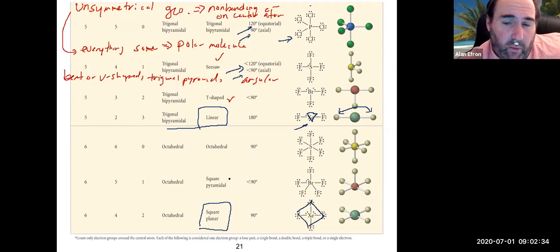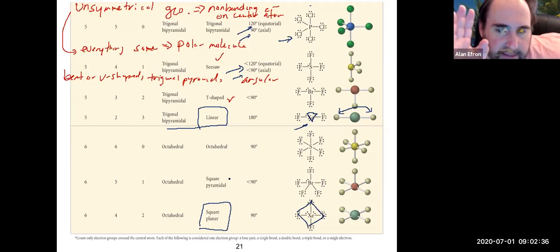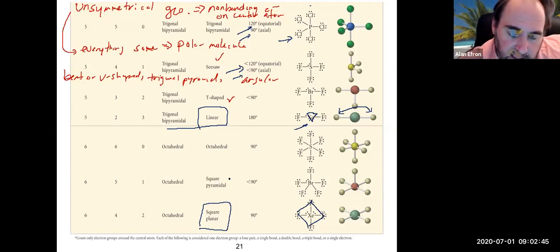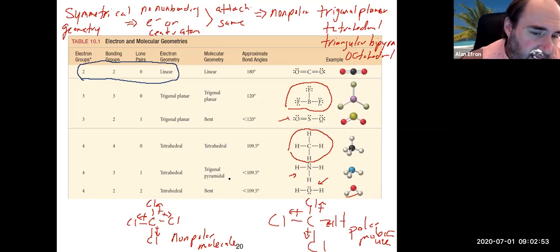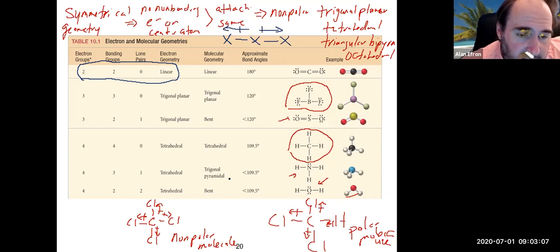So that leaves really one type of geometry that you truly have to think about, and that actually is the original linear geometry, the 2 electron pairs and the 2 bonds, which is this geometry here. When you have this geometry, you do have to visualize what's happening. And that one is pretty simple because it's just 3 in a row, like we saw with CO2, right? They went equal and opposite and they did cancel each other out. You could have them head at each other, which means they would cancel each other out.